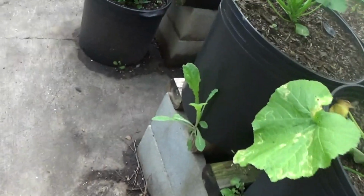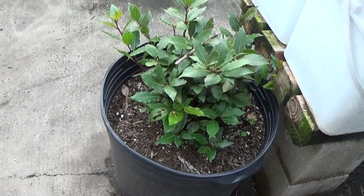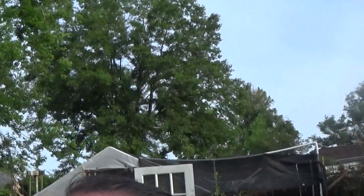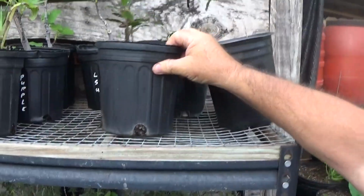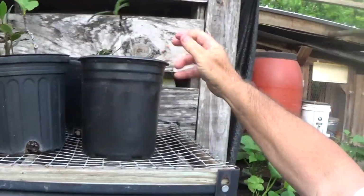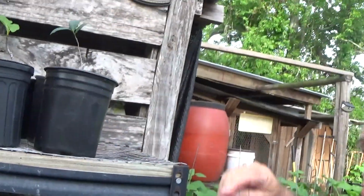So there we go, we got those. And then I planted mine that I've been wanting to plant, and then I still have this one here that I can probably get another, I don't know, maybe 10 or 12 trees out of. And then I got a couple of them up here that I forgot about. Yeah, I got three more up here. These have been transplanted, and they're doing little small things, but they're growing, they're doing good. Okay, so anyway, that's what we got. That's where we're at with the bay leaf trees.